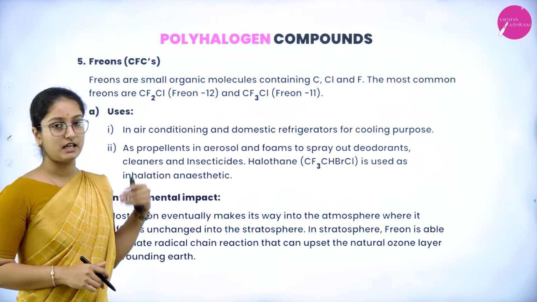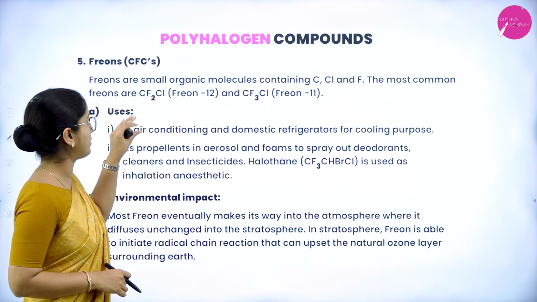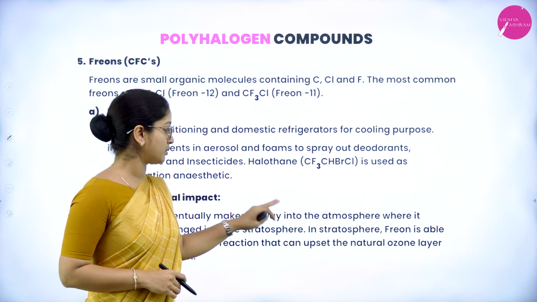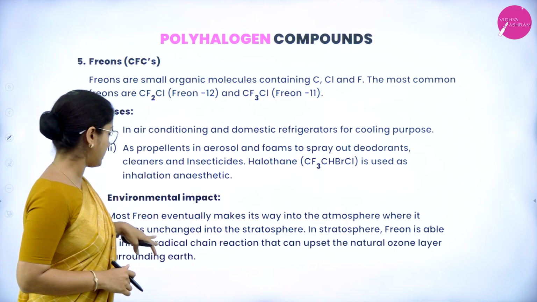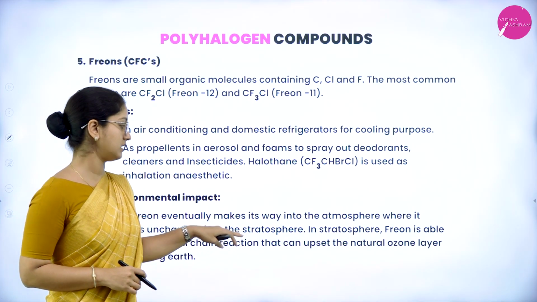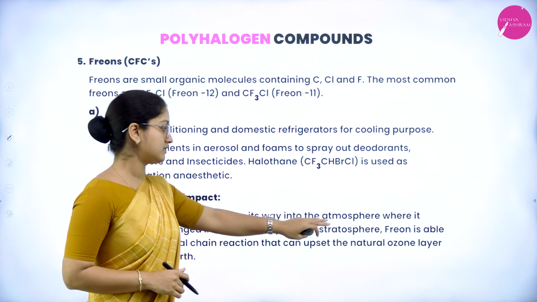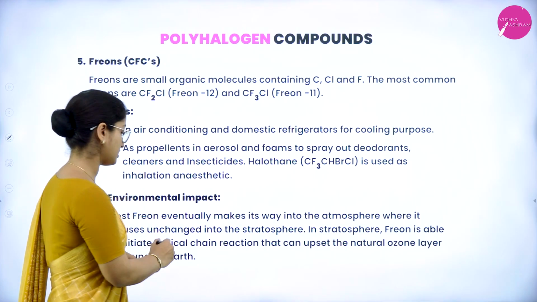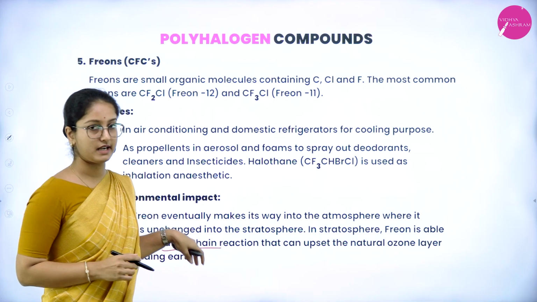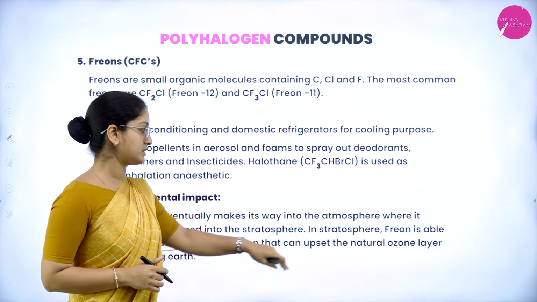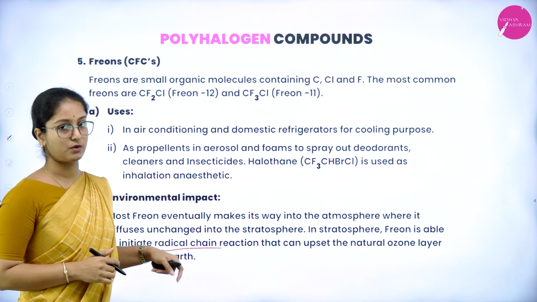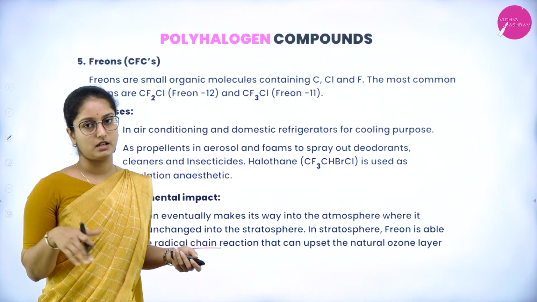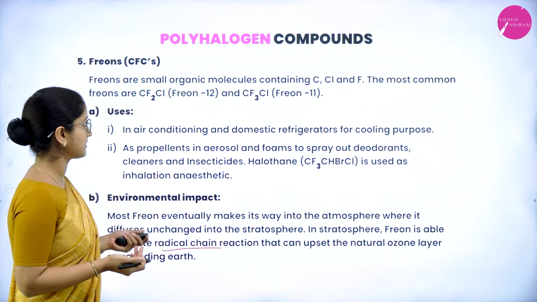And there are certain environmental impacts of this compound, CFCs. Most freon eventually makes its way into the atmosphere where it diffuses unchanged into the stratosphere. In the stratosphere, a freon is able to initiate a radical chain reaction. So we have known about radical chain reactions that can upset the natural ozone layer surrounding the earth. If the ozone layer is depleted, then it allows ultraviolet rays to reach the earth.